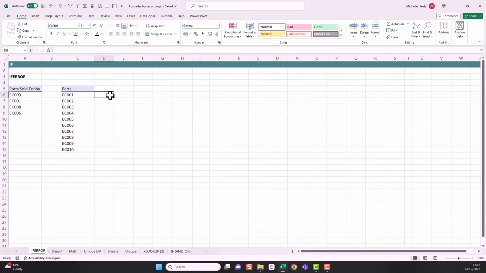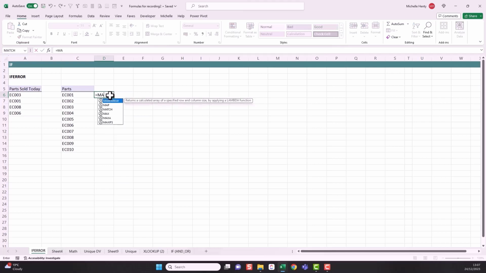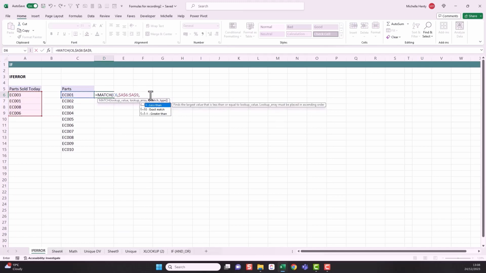So with INDEX and MATCH and lookups, you're often going to come back with an error, even though you haven't made a mistake with your formula, it's looking up something that isn't there. So it comes back with an error. Equals MATCH this, comma, in this range here, F4 to lock this array. If you're not sure what I'm doing, you need to look at my cell referencing video, or I've got a really long video on lookups and INDEX and MATCH, and I go through all the cell referencing there and the whole syntax for this MATCH formula. So I'm looking up this value in here, comma, exact match.